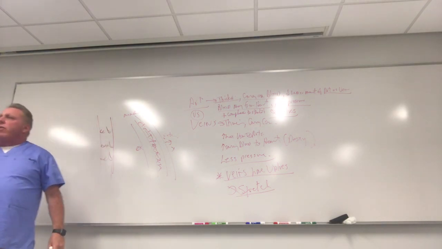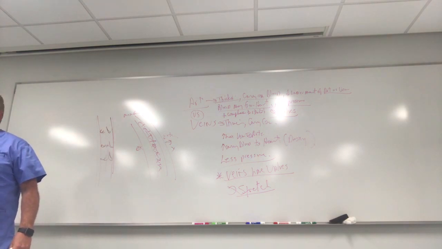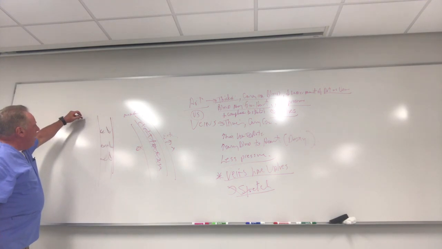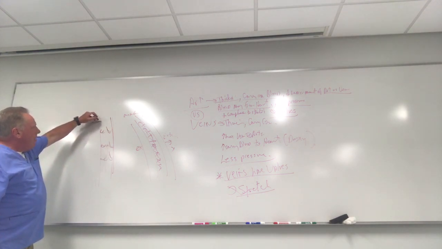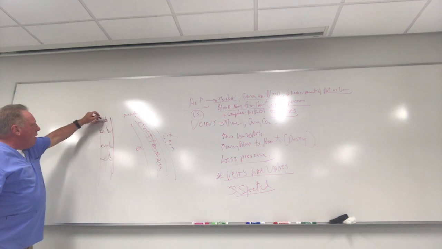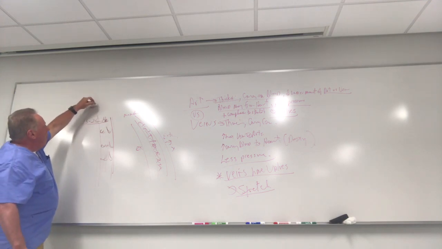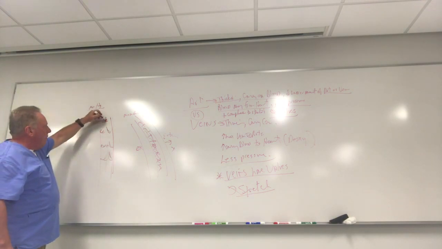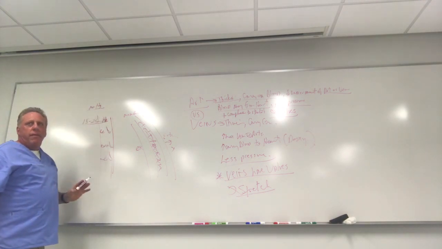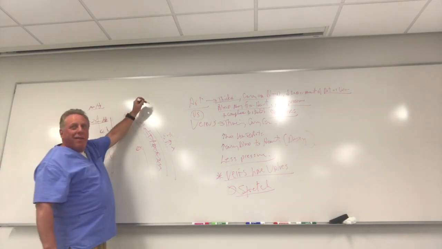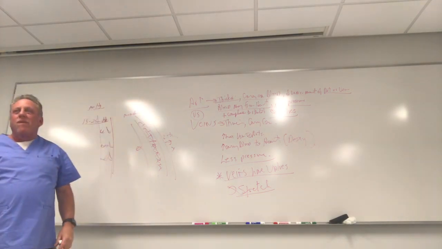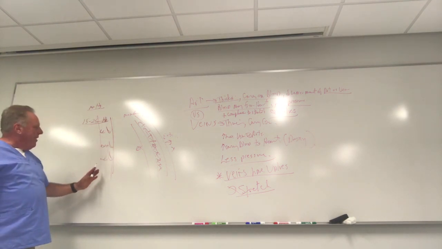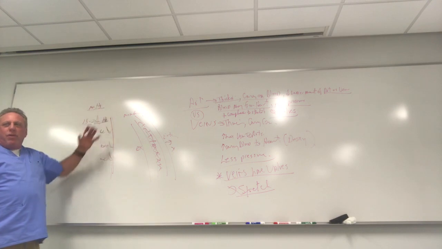Now, remember, the pressure in veins is very low. In any particular vein at any given time, it's anywhere between 15 to 25 millimeters of mercury. This signifies pressure. So 15 to 25 in the vein. Arteries are what? The pressure is what helps move the blood. Well, it helps it out a little bit. The vein needs the valves to keep it going up because the blood can stagnate.